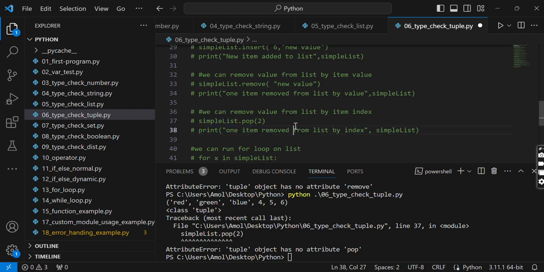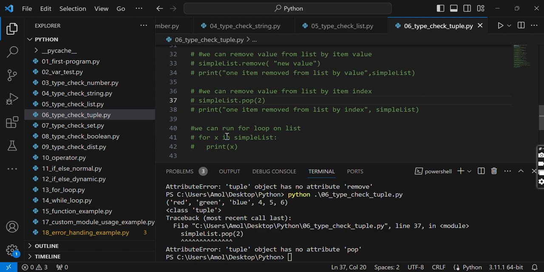All of these operations that you were able to do on the list, the modification related operations such as insertion, remove, and remove by index position, that's pop, don't work on a tuple because modification is not allowed. So when you have a use case where you want the list to remain fixed, in that case you can go and use a tuple. And the same thing you can apply for printing. So let's say you wish to apply the for loop.